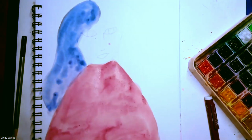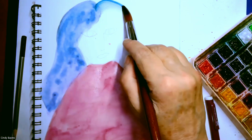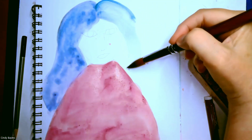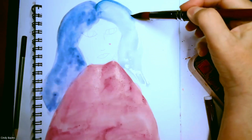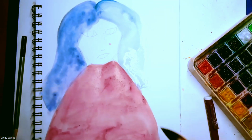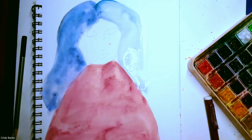Okay, now we're moving on to the eyes. Now let's talk about the eyes. I'm doing more complicated eyes, and you're more than welcome to do that. Or you can just do a round circle. Or you can do something else.